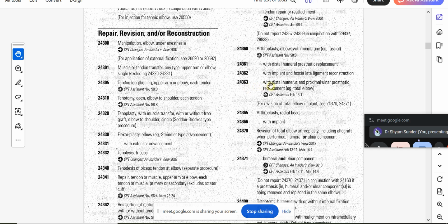So they can replace total elbow or one component of elbow. But codes are from 24362 to 24366. So you have to spend a good amount of time because musculoskeletal is spread all over the body, from head to toe. Unlike other systems, if it is the respiratory system, for example, it's only confined to the head and chest region. You have only a few organs, but musculoskeletal is not like that. Muscles, bones spread across the whole body.